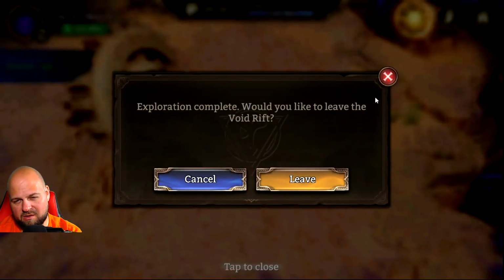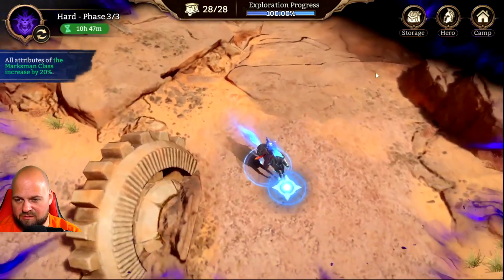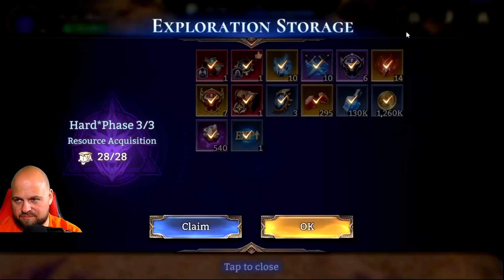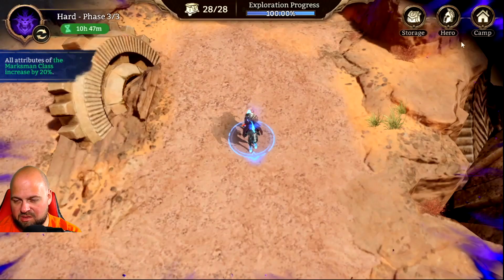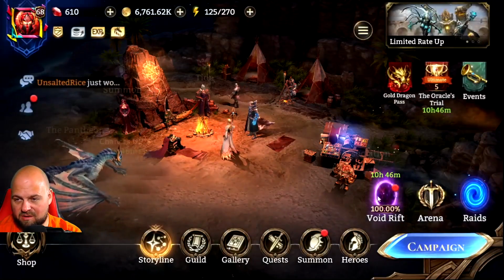So we'll open the artifact, and we'll claim our rewards first. So I just look around, make sure I didn't miss anything. Double check. I thought I had seen the number flash up where it said I was only 27 out of 28. That's why I was kind of looking around a little bit.